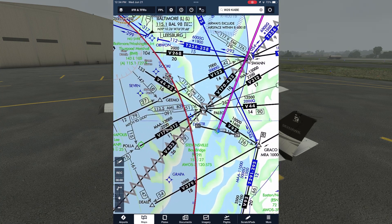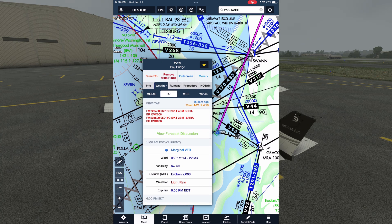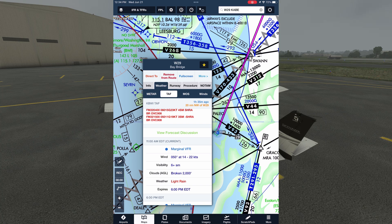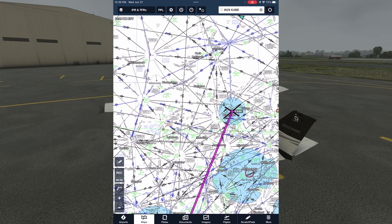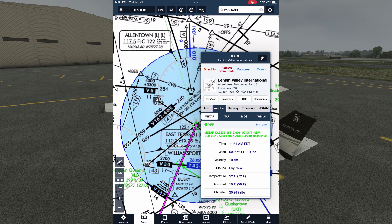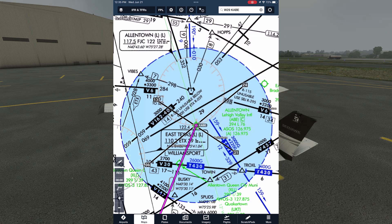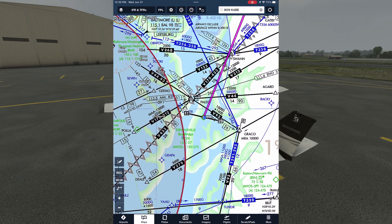Let's zoom back into Bay Bridge and tap on it to bring up the airport details. If we tap the weather tab, we see the METAR — our current weather. It confirms marginal VFR conditions with a broken ceiling at just 1,500 feet. The TAF shows that rain and low ceilings are forecast to stay with us at least through 6 o'clock in the evening. At our destination, Lehigh Valley International, Kilo Alpha Bravo Echo in Allentown, Pennsylvania, the current METAR shows better weather — clear skies and fine visibility, though it is windy. The TAF shows VFR conditions should continue through the evening, so though we'll be departing into IMC, we should expect to get north of that into clearer weather somewhere along our route.